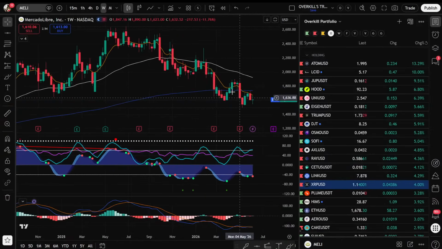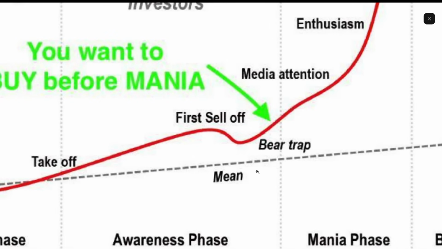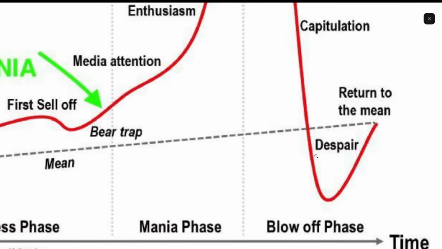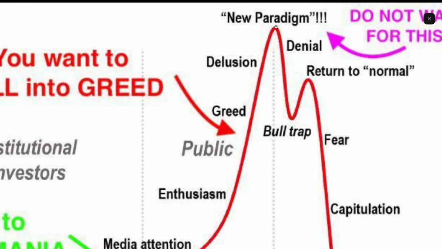We want to buy right in this area, okay? Because that's at the average, right? If we're buying it at the average, we're getting a fair price. Can we all agree on that? Fair price equals average price. Cheap price equals below the average. Expensive price equals above the average.